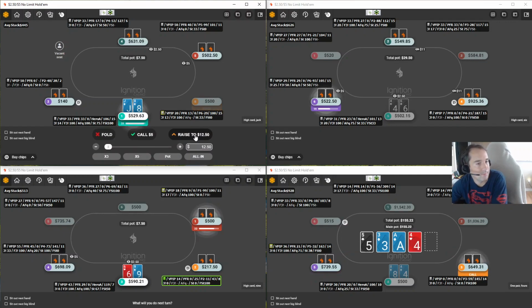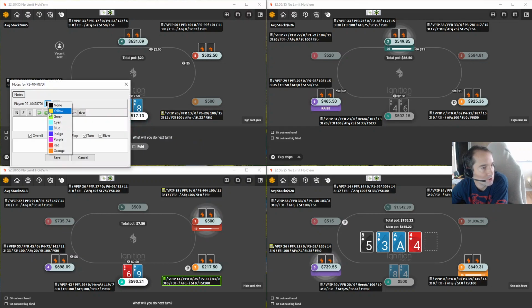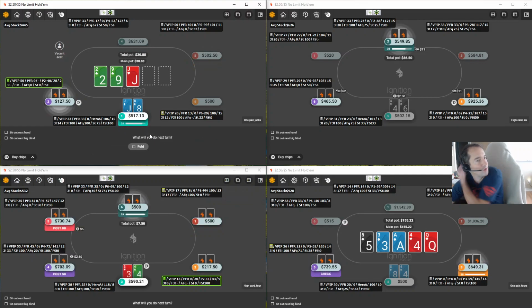Upper left-hand table, opening Jack 8 suited from the cutoff using the 28% range. In position player bought in for 30 blinds, calls. I'm going to go ahead and assume he's a wreck. I'm going to check range to him in position.